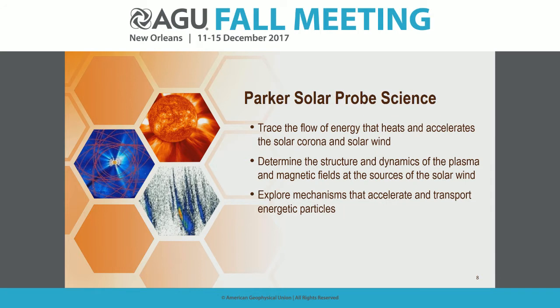And then, of course, explore mechanisms that accelerate and transport energetic particles. One of the big questions out there that we're starting to make dents in, by looking at both the outer boundary of the heliosphere, but looking at kind of the biggest accelerator in our solar system, really understanding it there up front and personal, I think that will be one of the key breakthroughs that will come of it. Again, this is absolutely critically important, not just for heliophysics or solar physics. It's absolutely important for many other phenomena that are imaged, for example, by X-rays in the planetary world or in astrophysics.